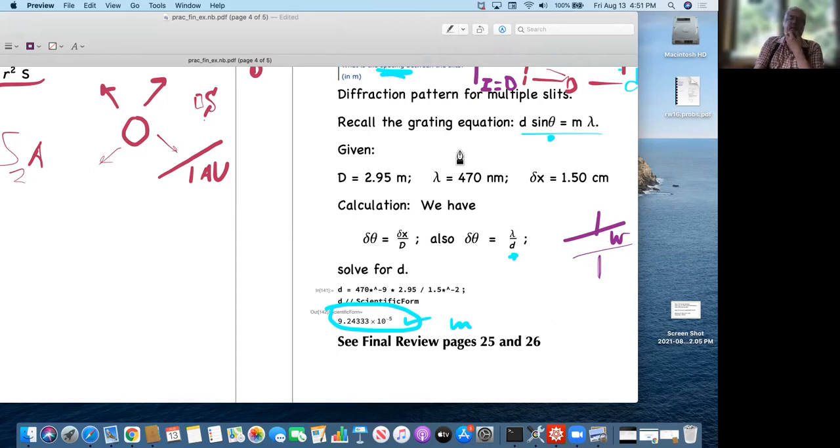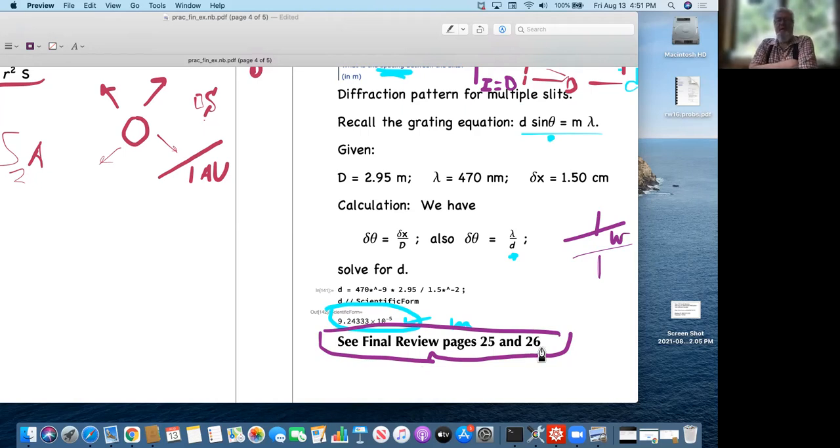I don't know if it's possible to get these numbers exactly. Well, yeah, I'm sure it is possible to get these numbers exactly, but that's a more difficult calculation. So I would say, do this problem and see if you get the answers. And you might not get the exact answers in the multiple choices, but you should have one of the choices very close to your answer. That's the one you would pick. Review this by looking at the final review, pages 25 and 26.